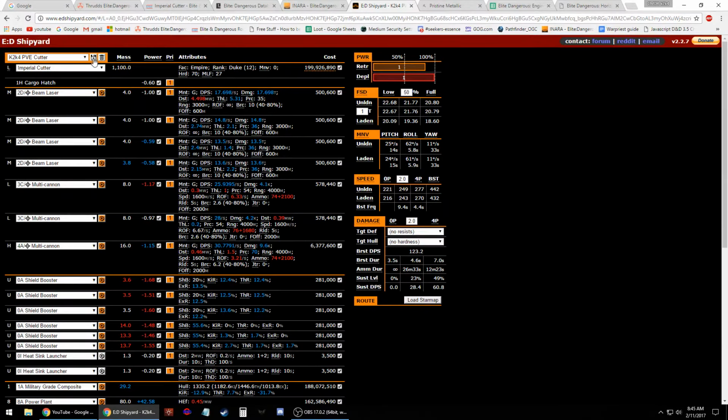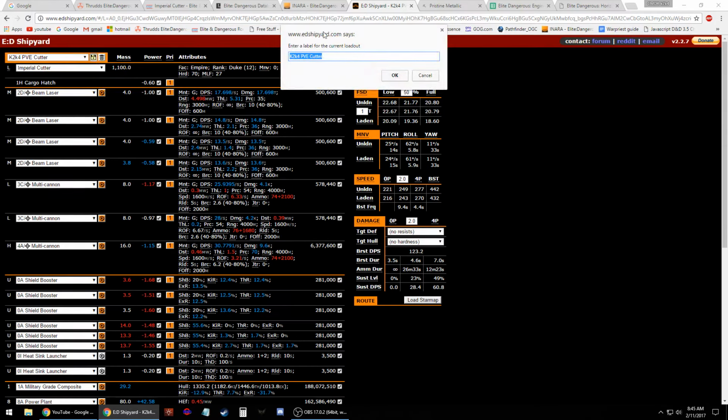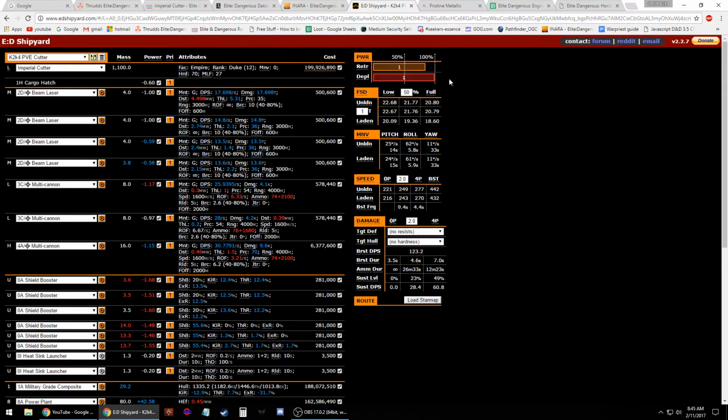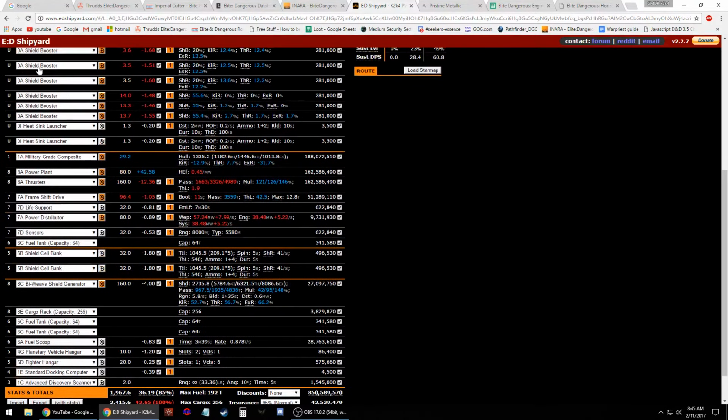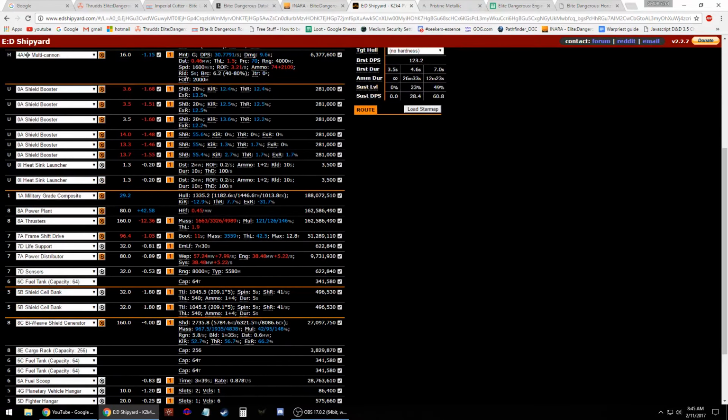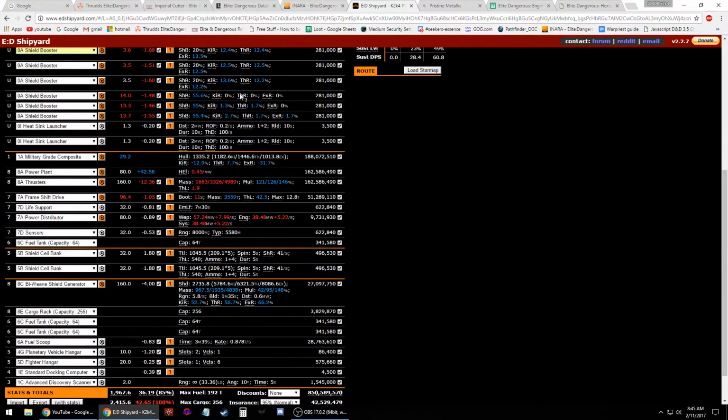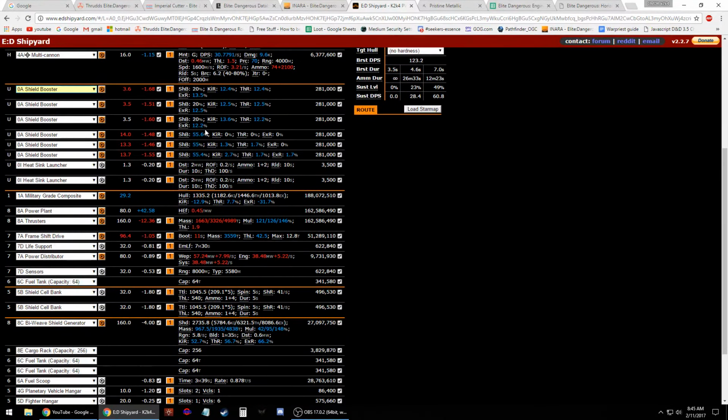You can go up here. This little thing is your save button, and you can save it as a different loadout or the same loadout. If you save it as the same, it'll give you a message saying you want to save over your current save. Yes, if you wanted to change it. Cool. And I like looking here to see the modified shield value with all of the different shield boosters you have. I do 3 resistance augmented and 3 heavy duty shield boosters because that to me gives me the huge bonus that I like. It's good.